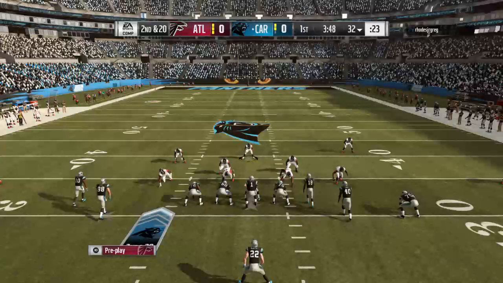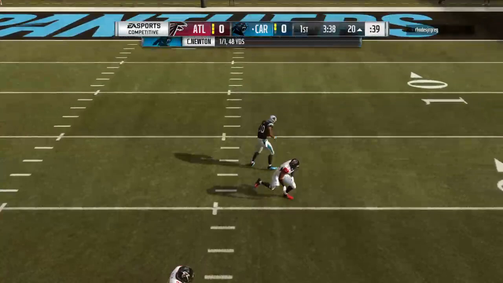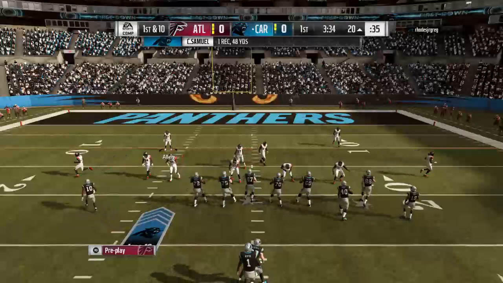Here's Newton. He's going to float this over the middle deep. And this is, oh my goodness, he pulled it in one-handed. And he takes this thing way down into Atlanta territory. Tell the truth, partner. You didn't think he was coming down with that one, did you? Come on, tell me the truth.